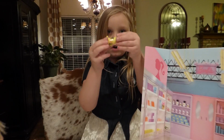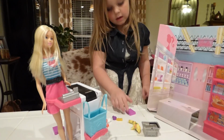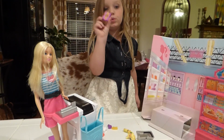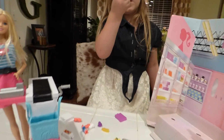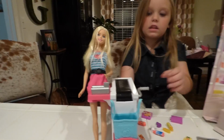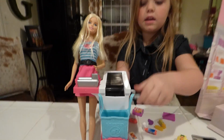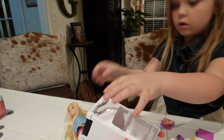And we have our bananas, if you can see on the front. And we have our noodles. And we have our bottle of juice. And we also have banana bread mix. And so how does this work over here? See this crank here? Just crank it and it moves. And watch.